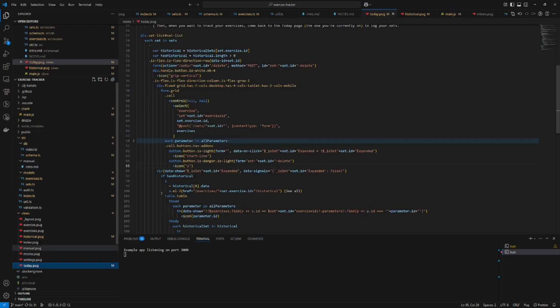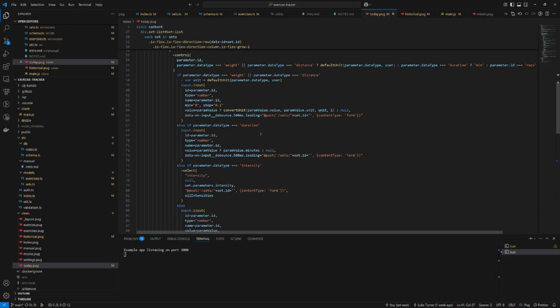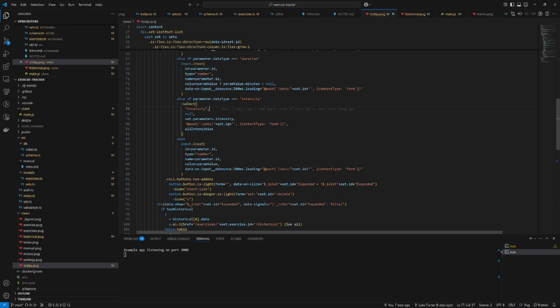For that, if we go to the today page here, here is our intensity select. We're passing in all intensities, and we're going to need another one where the value is an empty string.